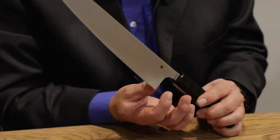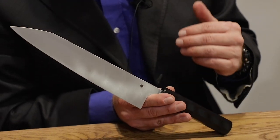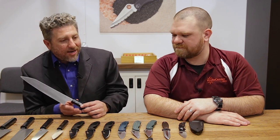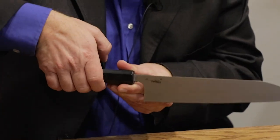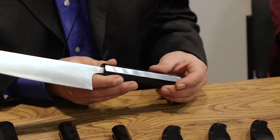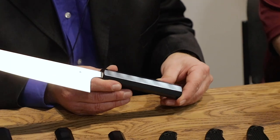The BD1N gives you a nice thin stock with a thin edge, which is what you want in a kitchen knife. With a higher carbon type steel, the thinner you get, they can want to chip out. BD1N gets thin without getting that chip, but gives you a lot of performance and corrosion resistance. It comes in the whole family with an octagon-shaped handle that fits the hand tremendously well — it fits those little facets of the fingers. It's a handle shape that has been highly evolved in Japan for a very long time. The front and back ends are rounded over so there's nothing to stick out and bite you.